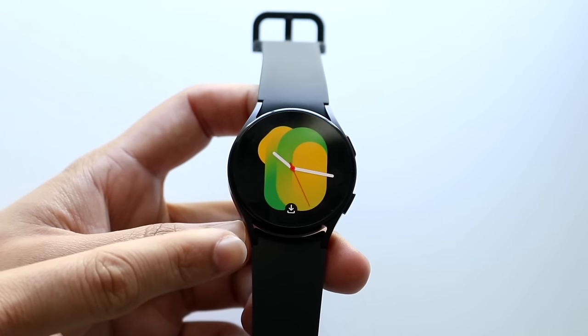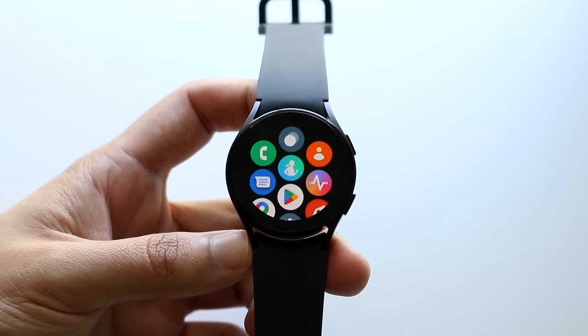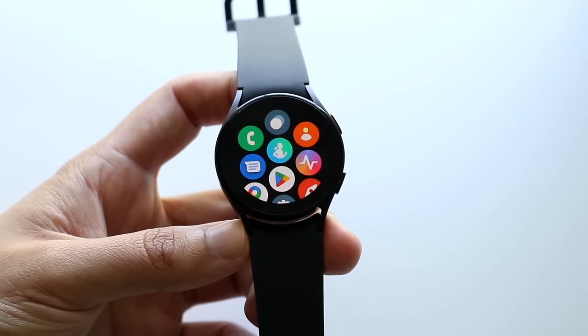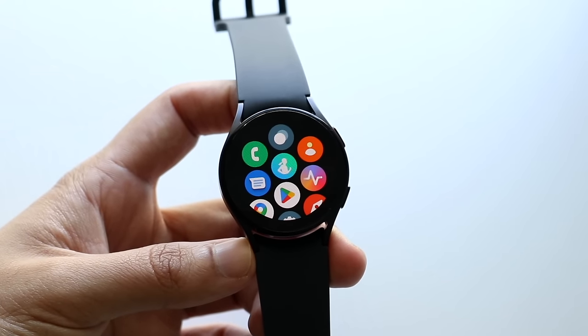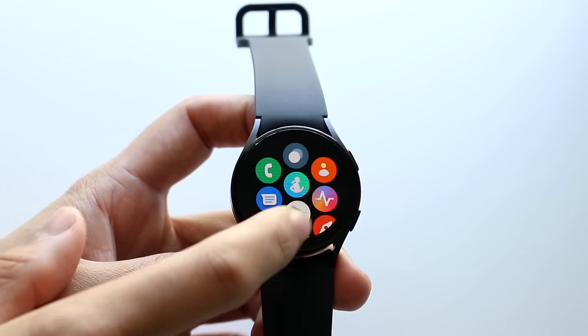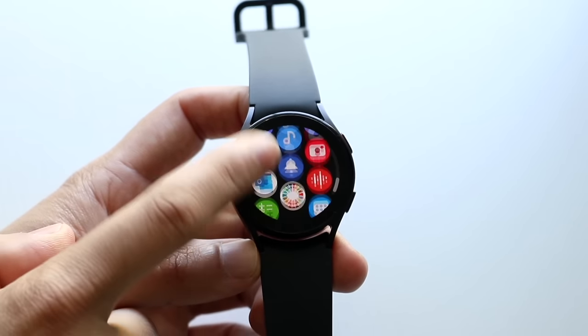Now at the bottom, sometimes there may be little notifications too. So you can swipe up from the bottom and you'll be able to see all of your applications within your watch. These can range from all the applications you have installed on your phone that are supported on your watch, that you've installed previously, or just other ones that you have on your watch.